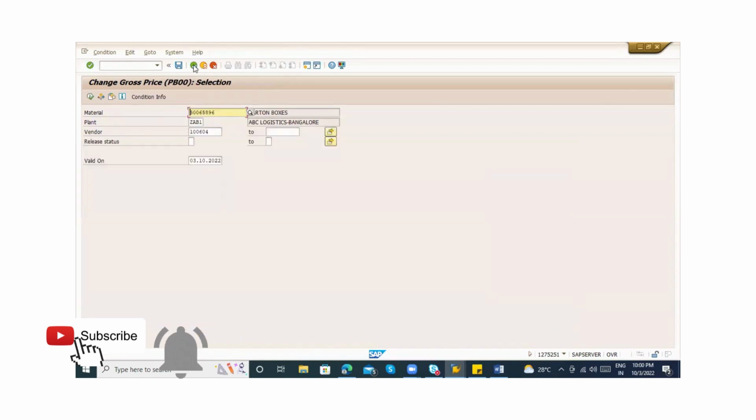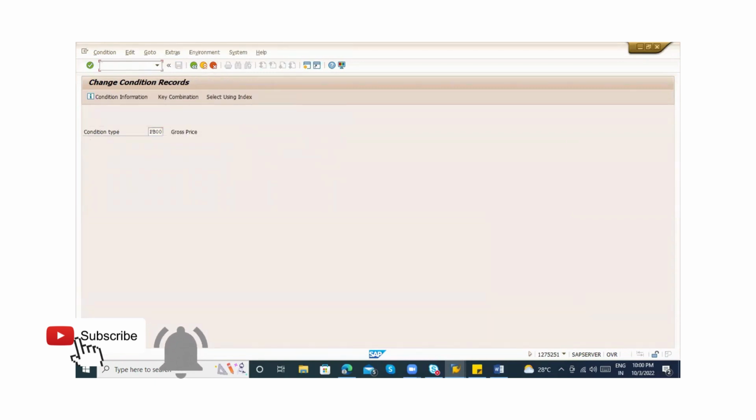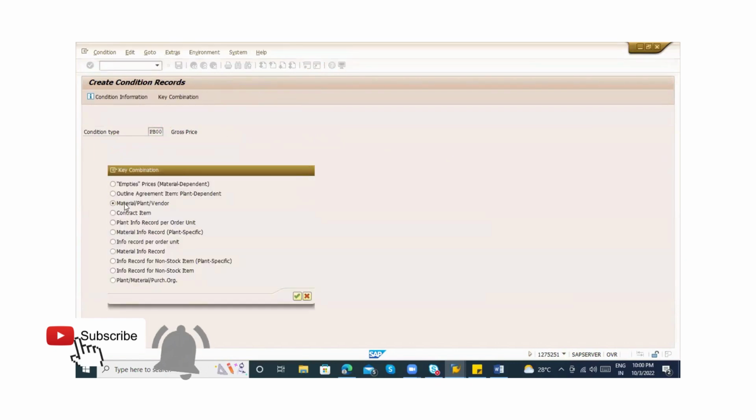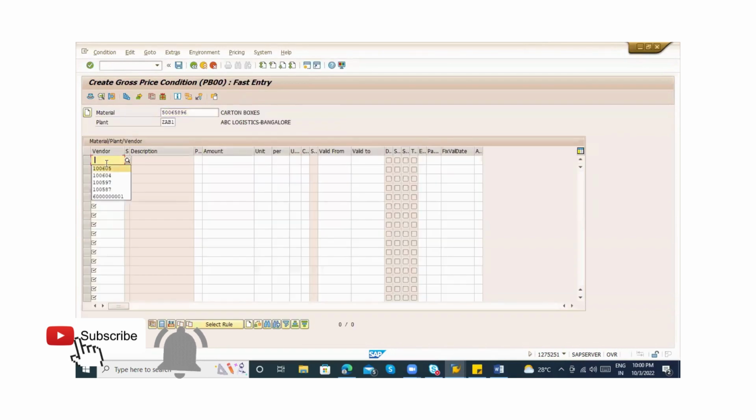What you can do is go directly to MEK1 and maintain this combination again. Suppose 1064. Again you can maintain that tomorrow the prices were changed. Then from tomorrow onwards, the price will be changed. So when you maintain this from tomorrow, the previous record that was created is only valid till today. Tomorrow it will be changed again.